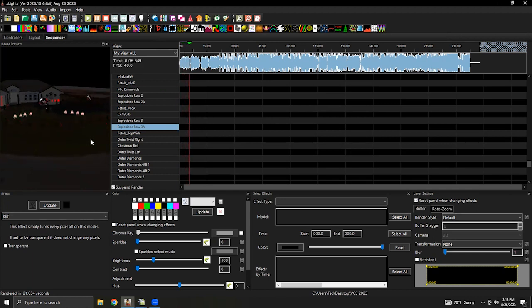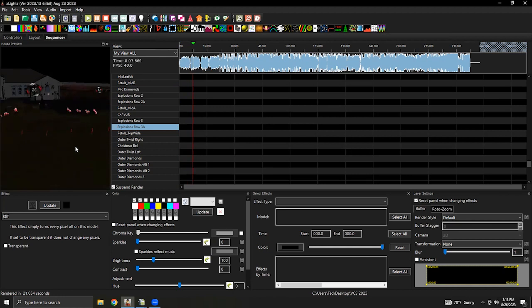All right, so now what we've got here is you can see both of those props are working in synchronization. They're both imaging pretty much the same, but it's very, very simple mapping. And you get maximum results from a high definition prop by very simple mapping. I'm not a sequencer. I don't pretend to be.